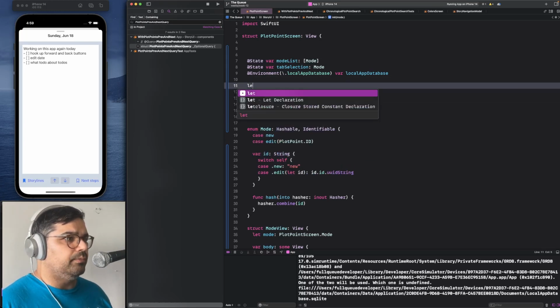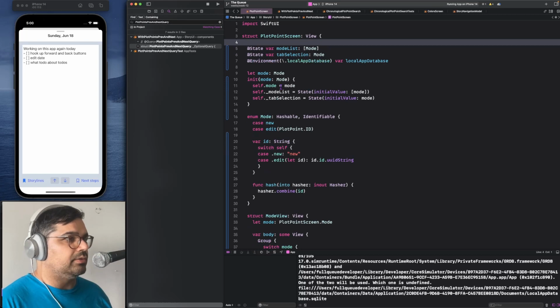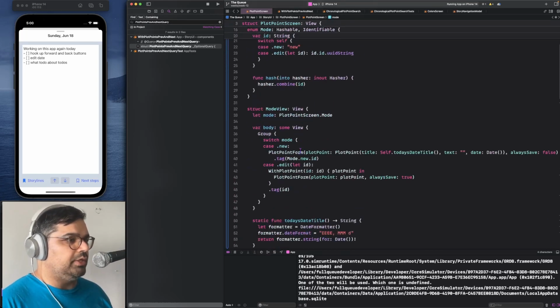Yeah, let's keep track of them. Yeah, this mode thing needs to be renamed at some point, but it's what we have for right now. So we'll keep track of it so we can switch on it down here.